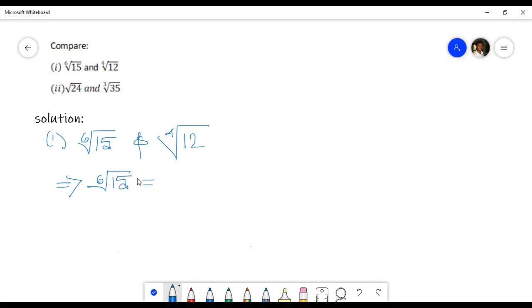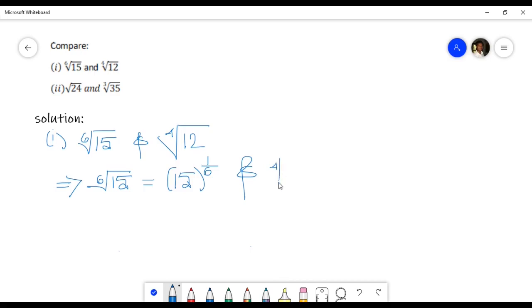I hope you remember all the parts, names of the parts. 15 is the radicand, which also is the base number. You see there is no exponent for 15 in the radical. 6 is the index, which is written as the denominator. Okay, and because there is no exponent of 15, 1 by default is written as numerator.